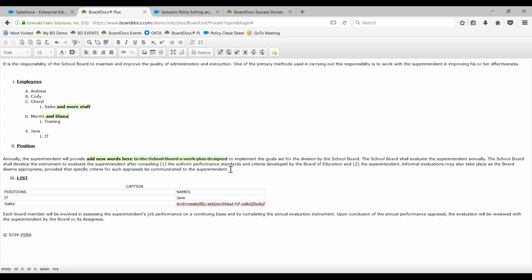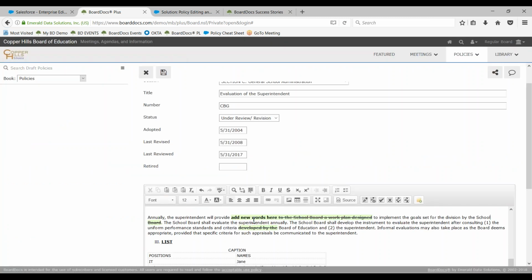Of course, any text that I want to take out, I can highlight and delete. I can also just put my cursor at the end and hit delete one at a time. Either way, you can take that text out. While we are in this editing screen, both the words I took out and the words I added in are highlighted in a green color. If I hover over those changes, it will tell me who made them and when they were made.